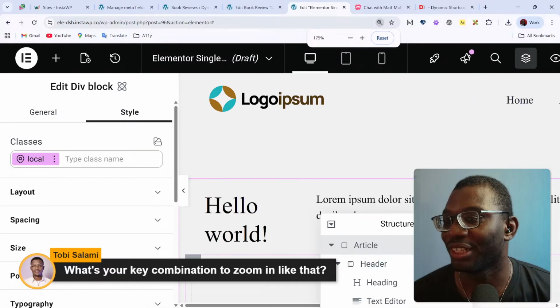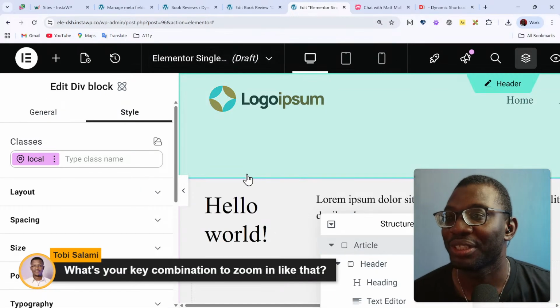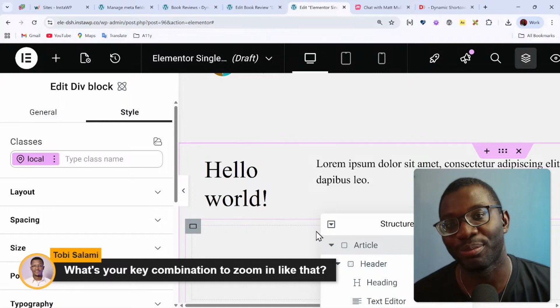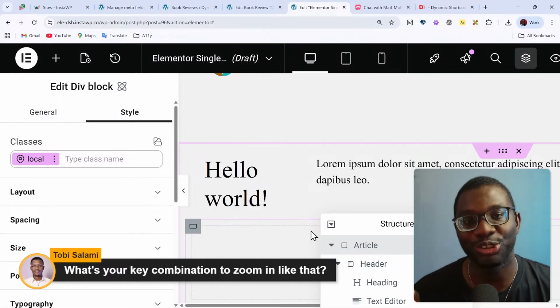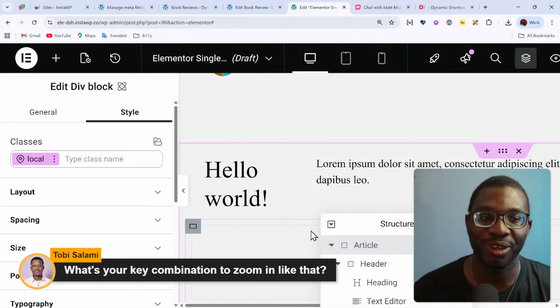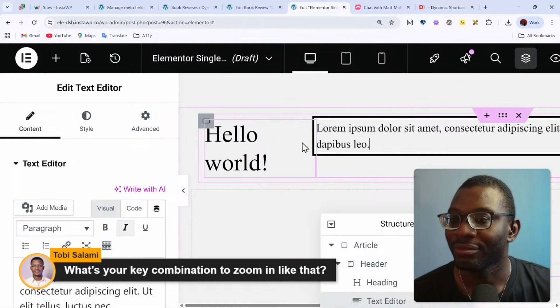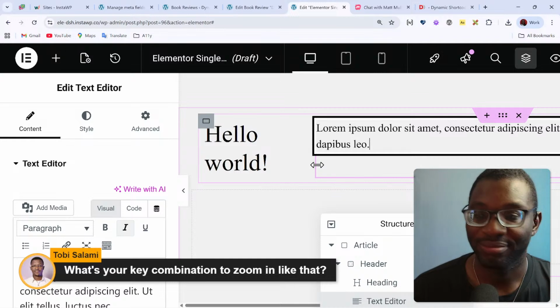Because I tend to struggle a lot, so I like to just zoom into about maybe 200 to 300% to read the text. Then I zoom back out to see the design. So I usually switch my zoom of my page a lot. So yeah. So let me zoom back out.